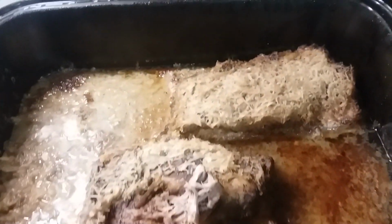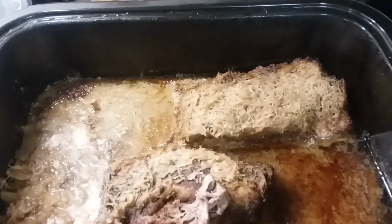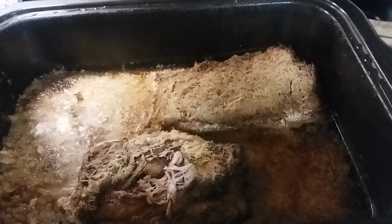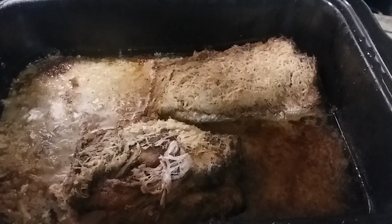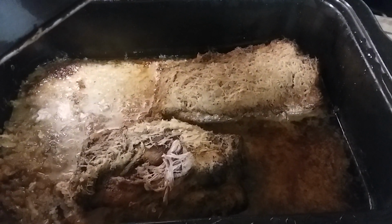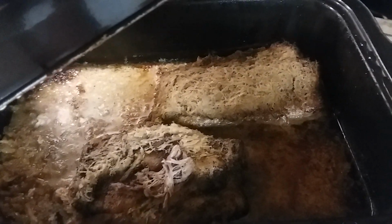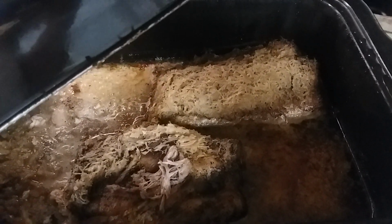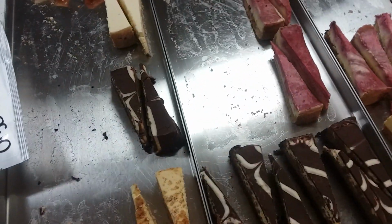I had to make this pork roast. My husband picked up a big pork loin, and so I cooked it. It smells fantastic. Cooked it real slow last night. That's way too much for him and I to eat, so I've got to feed that to Fred this evening. So I just want to get all of this done.